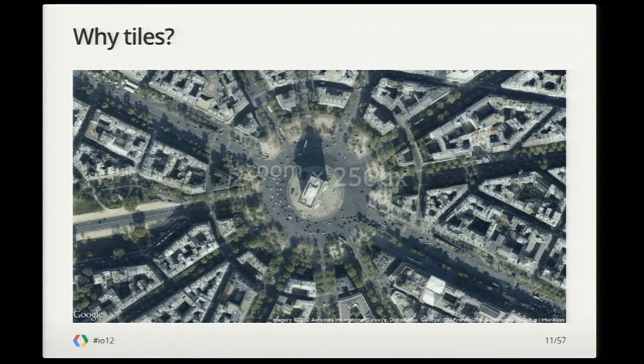Consider that the width of the world at a particular zoom level is 2 to the power of that zoom level times 256 pixels. So at zoom level 21, that's 536 million pixels. And that turns out to be 288 quadrillion pixels if you have really high resolution imagery at worldwide coverage. That turns out to be 40 petabytes, which is completely unreasonable to send down to a browser. Even if you could send it, they wouldn't be able to render it, right?